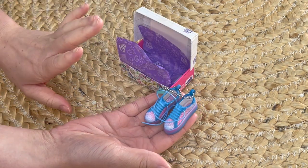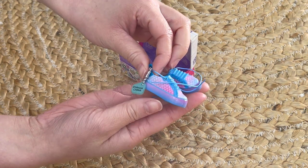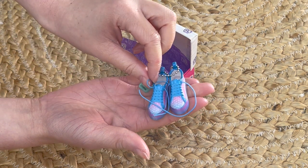They're so pretty. They definitely remind me of mermaid theme. You can see there's some blue and pink. There's kind of like a scale design towards the side. I love these. These have to be my favorite shoes so far. And the laces are blue.